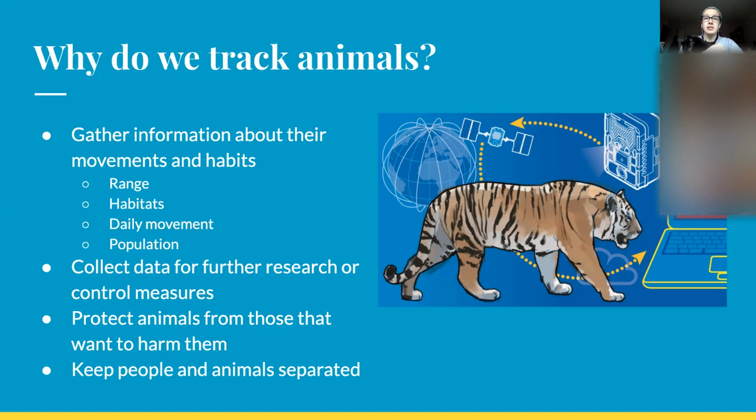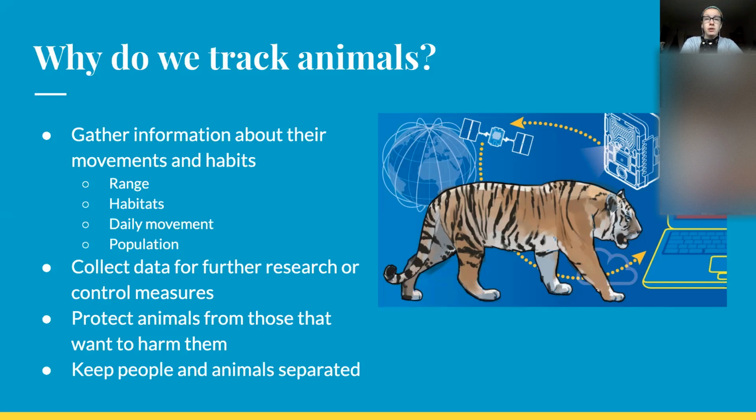We're also protecting those animals from people who might want to harm them. Unfortunately, some kinds of animals are used for their fur or their skin or their horns. Sometimes people want to trap them in the wild, and that's not a good idea because they're endangered. And so we want to keep them safe.